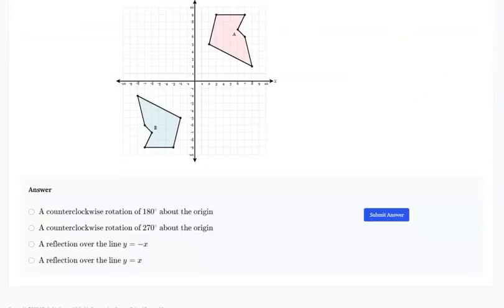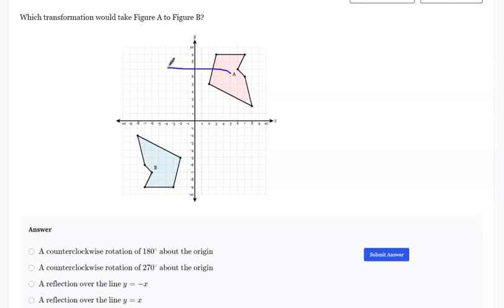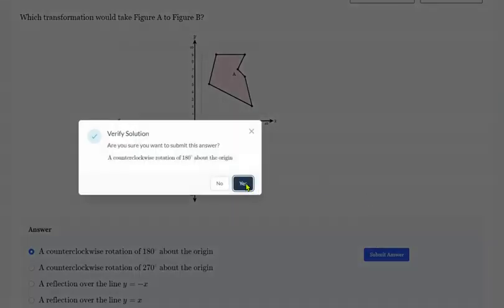This time I can see that it is not reflecting over y, which would place it here. It is not reflecting over x, which would place it there. So it has definitely made two turns. That is a 180-degree turn. A reflection would move you one quadrant. This one moved 2 quadrants, so it is a clockwise or counterclockwise, doesn't matter, but it must be 180 degrees. 2 turns.